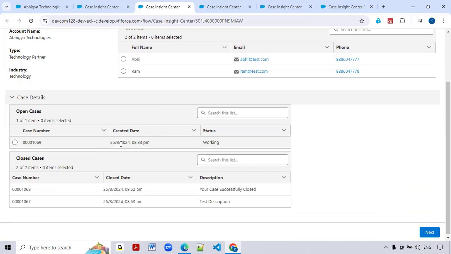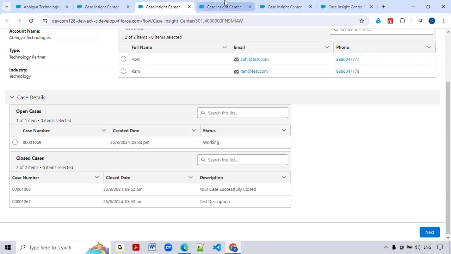So like this we are able to view the case details selected by the user. If they want to edit, they can edit those case details. And finally, we have to update that information, and we have to finish the record. Okay, I hope you see how it was implemented.